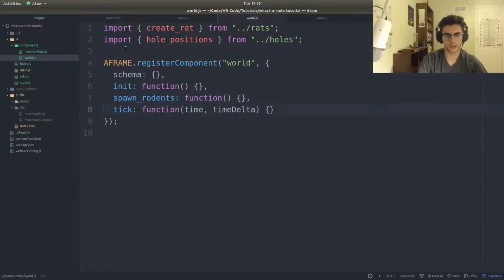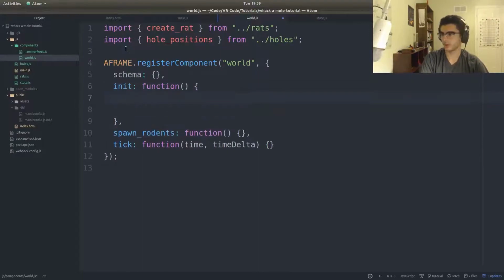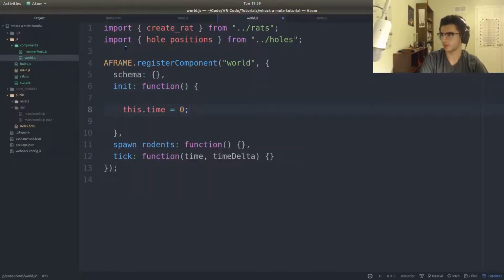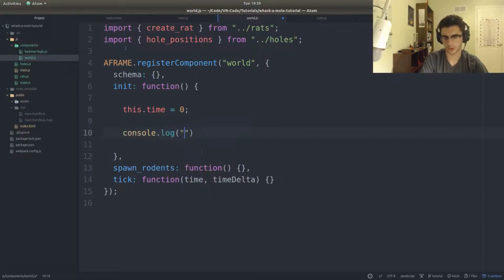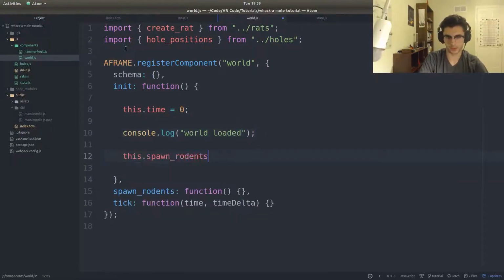Okay. So when we load the world, we're going to start with a time of 0. That's only for spawning stuff. I'm going to say that the world was loaded. And then we're going to spawn the rodents like that.